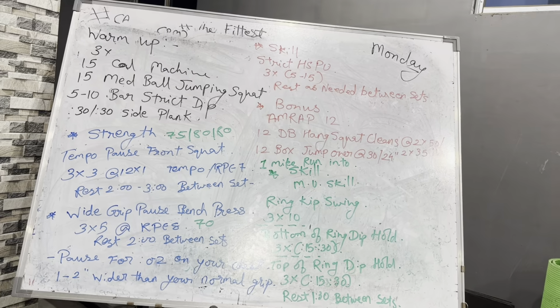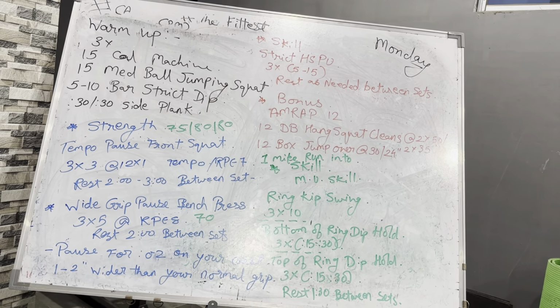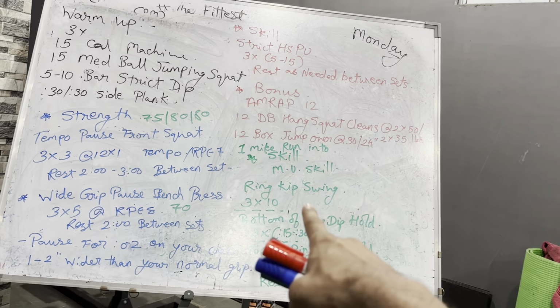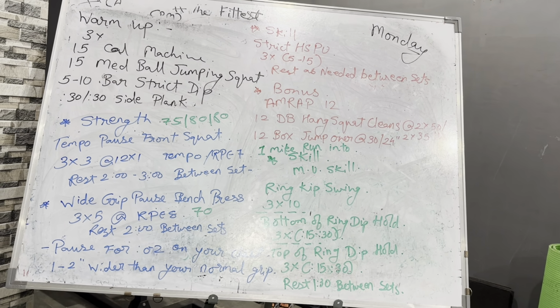Strength set, I will be doing tempo pause front squats, 3x3, followed by a second strength set, that's wide grip pause bench press, followed by some skill set. I will be using the muscle up drill as the skill set. And if I have time, I will be doing the bonus set, that's AMRAP 12. Okay, let's go.